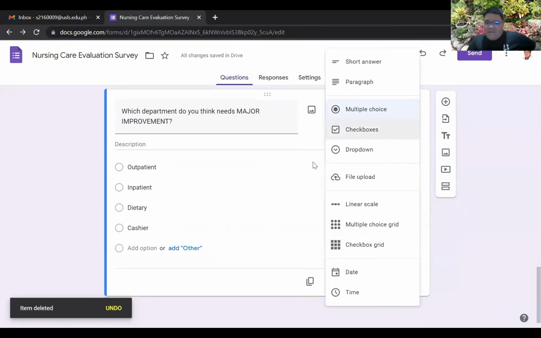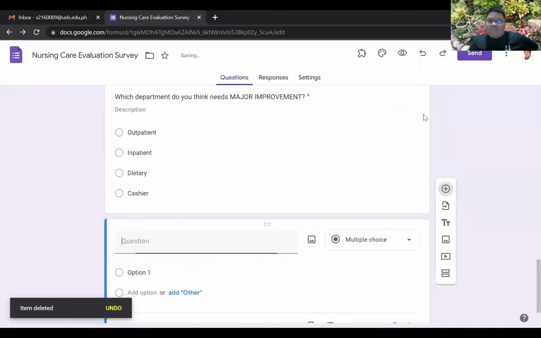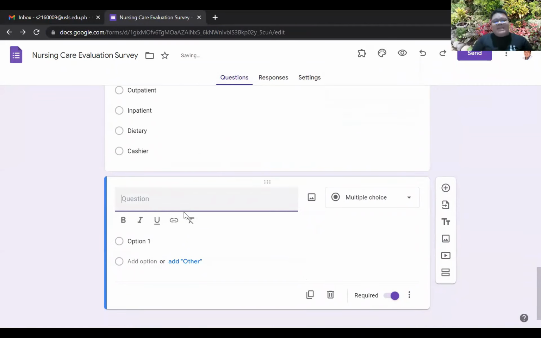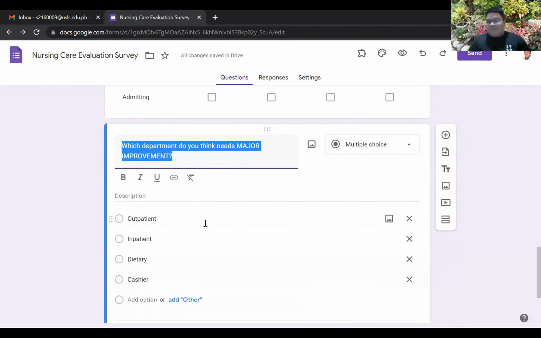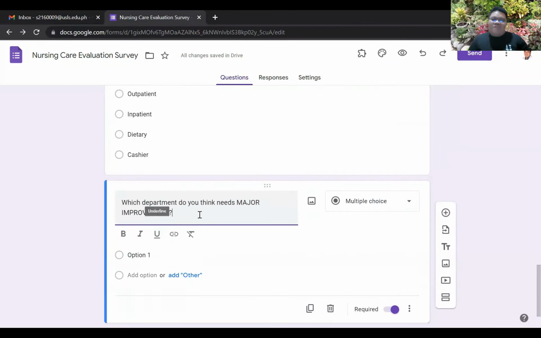Now, another thing that you can have is checkboxes. Okay? Pag sinabi naman nating checkboxes, class, usually, we use checkboxes if more than one response yung hinihingi po natin. Okay? Pag more than one response po yung hinihingi po natin, dapat po tayong gumamit ng checkboxes. Halimbawa, if I would want to know what department do you think performed beyond your expectations, ibig sabihin, sino yung mga department na magagaling, no?